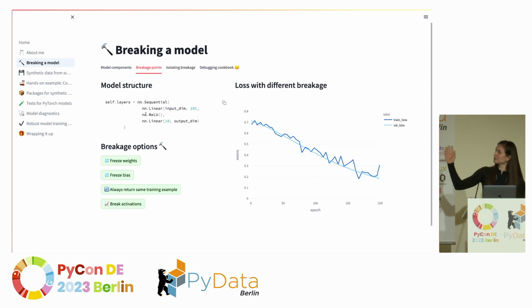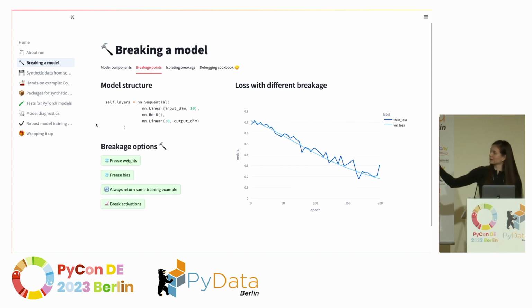So I have a very small example here, a very simple model structure that you would probably not use in your day-to-day work, just two linear layers and a nonlinear activation function, and I trained a classification model on some classification task with this small model. So on the right-hand side, you can see the loss curves for my model. Yes, I know they have not converged. I just chose some arbitrary number of epochs. You can see the training loss and the validation loss going into the correct direction.